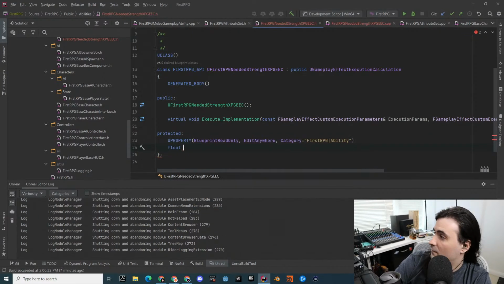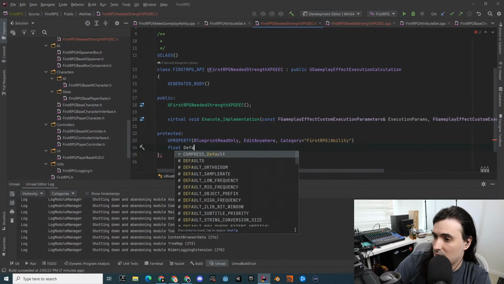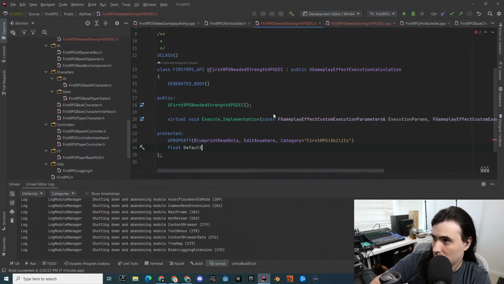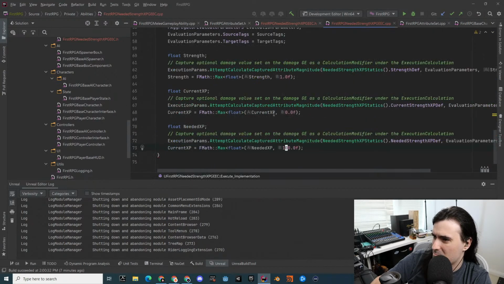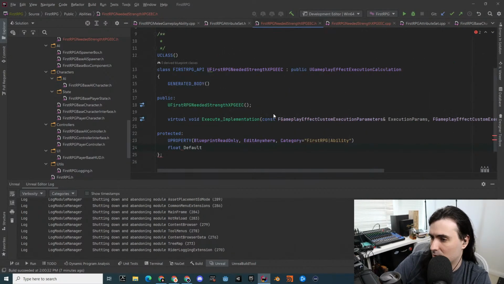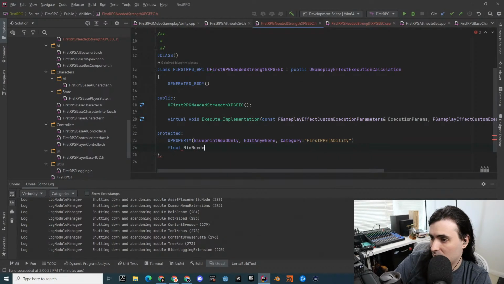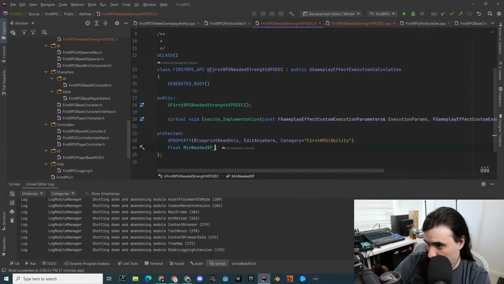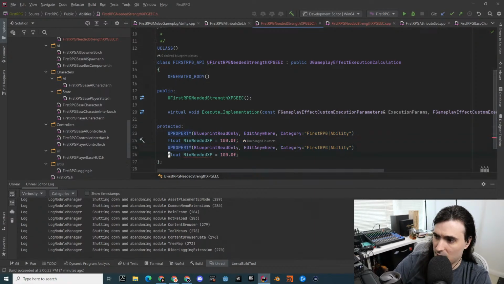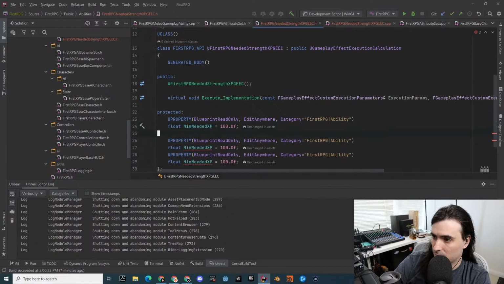This be a float. And we'll say default, or should I say min? Yeah, I'll say min. Min needed XP equals 100 dot OF. Then we'll do 2 of these here.